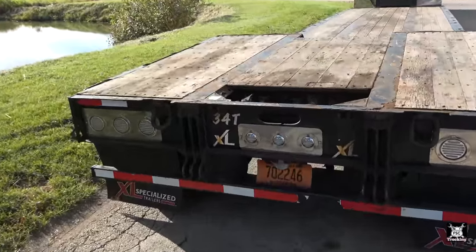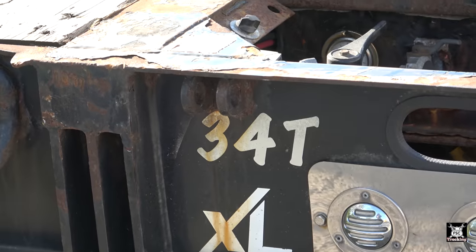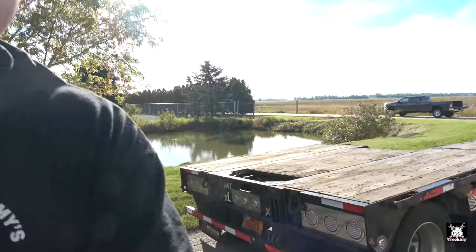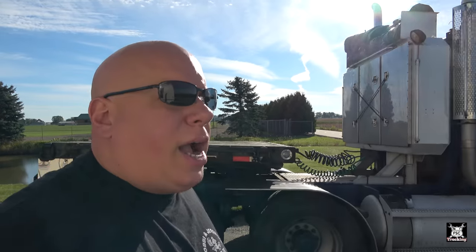We still have the old truck number on it — we're gonna have to get new numbers made to reflect its new number. There you go, boys and girls — that's our new trailer. So now we have a one-truck, two-trailer operation. Once we get this old rack put back together... I just wish I had the time to get all this done. Let's get pushing — I've got to go get loaded. Gonna put an Oshkosh in the middle, two other pieces on front and back, and that'll be that.